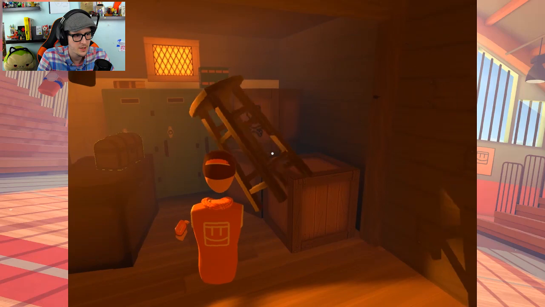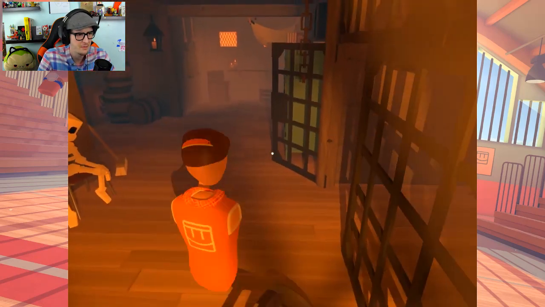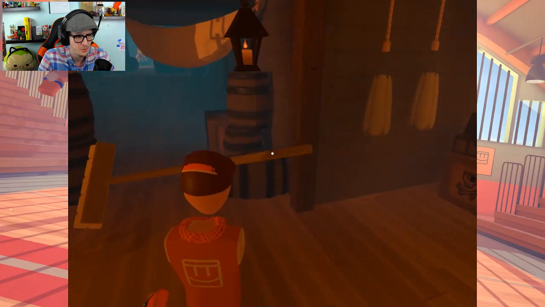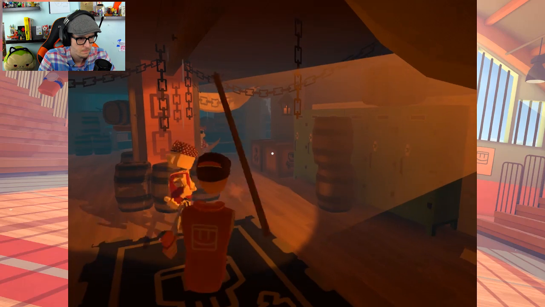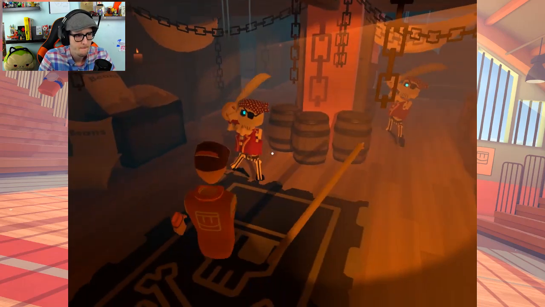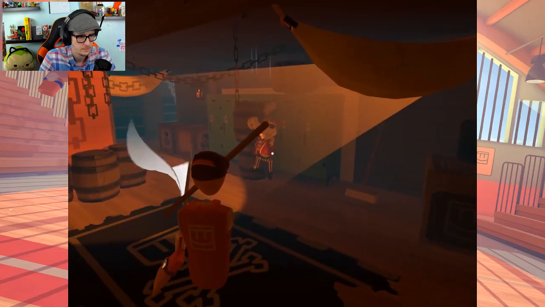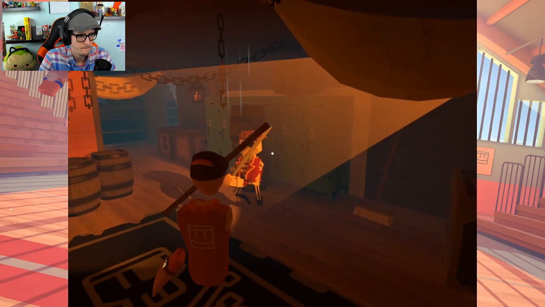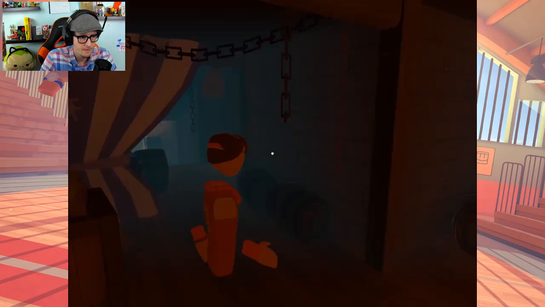How is it this hard? Get good, BC. Oh, okay, you can block. So maybe if we block, we'll be all right. I mean, should I use the broom instead? It's got longer reach. Okay, you gotta block. Got him. All right, you gotta block. Oh, my thing broke.